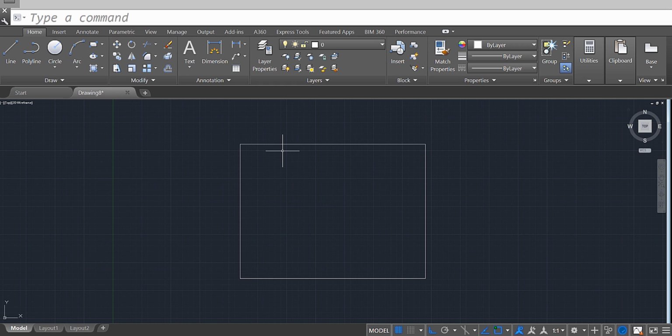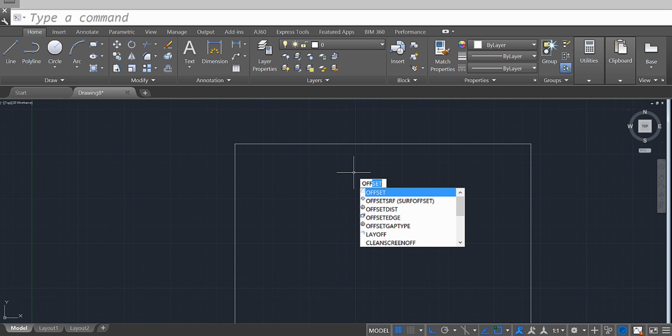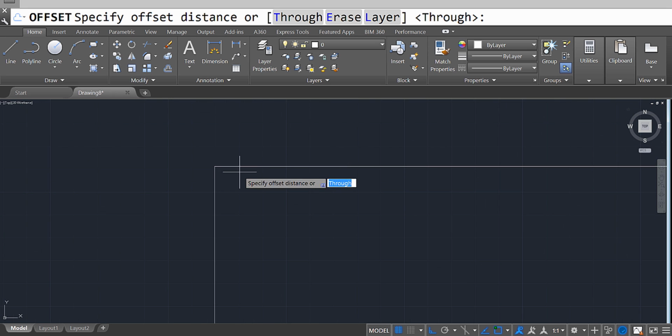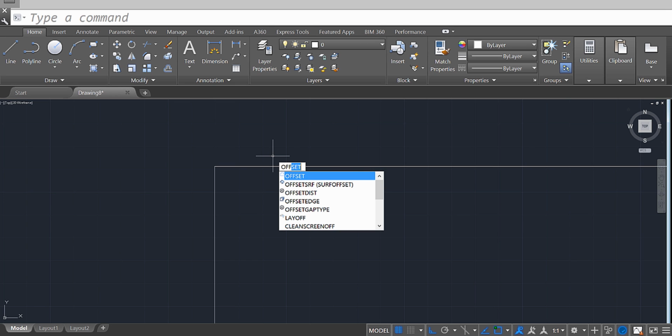Okay, now typically foundations will have a little bit of a lip in them so that it's being held or bound into the ground. So we're going to add that little bit of a lip, and what I'd like you to do is type in the command that's offset. So OFF, Enter, and we have to click on a point on the rectangle. Oops. So let me try that one more time. Press Escape a few times if it doesn't work, but OFF, Enter.